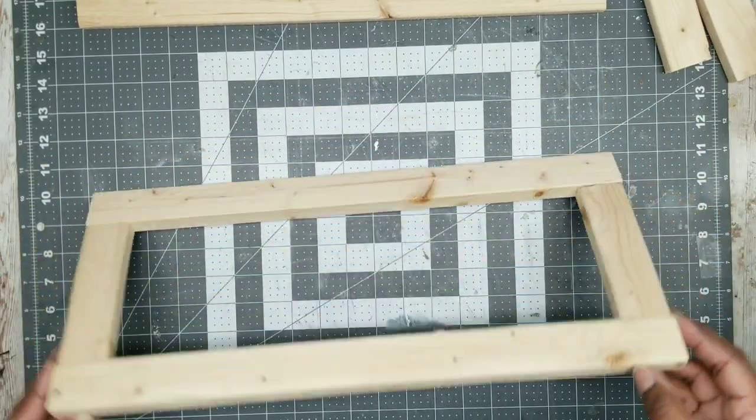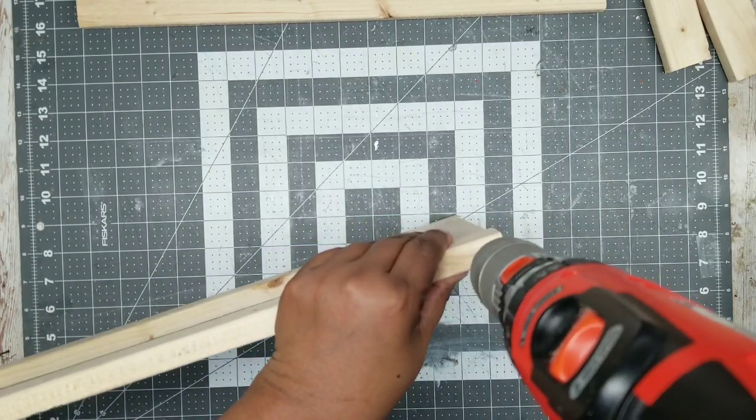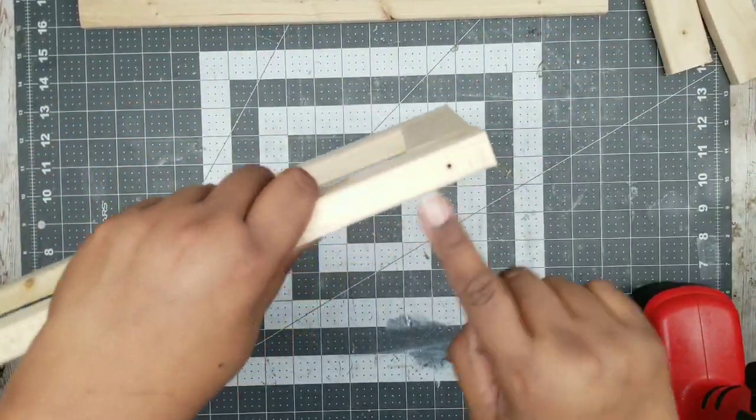Now I am going to be adding screws, so I want to drill pilot holes. So again, using my 3/32 inch drill bit, I am just going to drill down into each one of the corners so I can apply my screws.